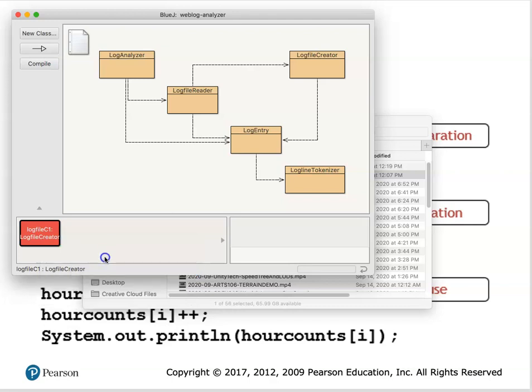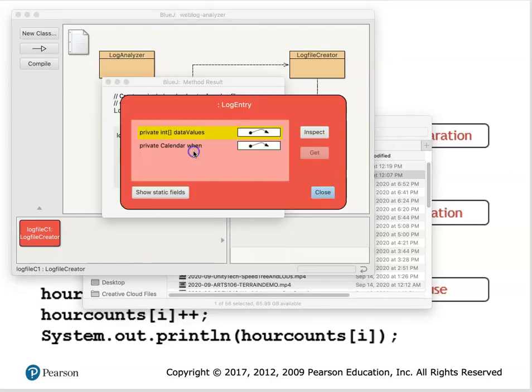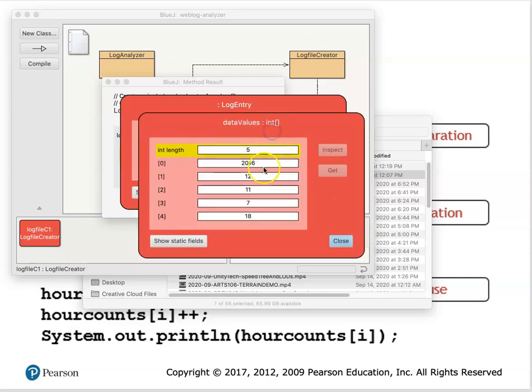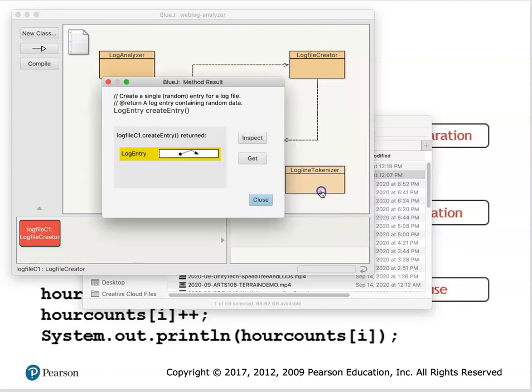So if I just ask that to create an entry, it will show me an individual set of items, an array in 2016 at December 11th at 7:18 a.m. So it basically randomizes a bunch of information.